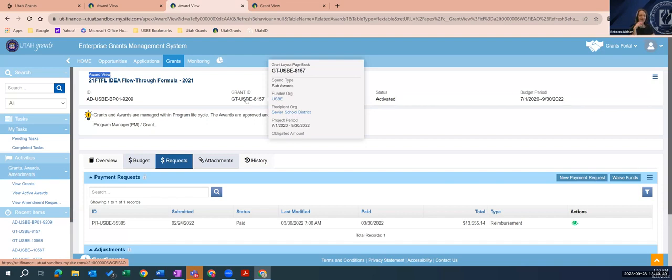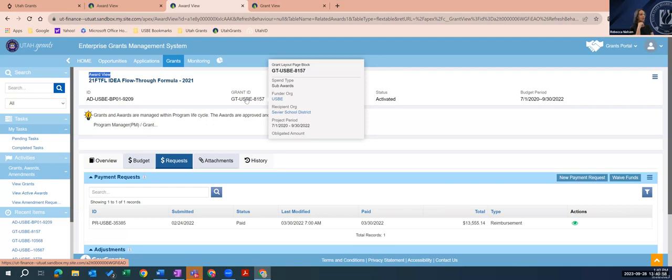But if you ever are missing reimbursement requests or things are missing from your view, this is why. It's because you probably have had an amended award and the reimbursement request was under a previous version. Go up a level to the grant view, go to your logs. You should be able to see everything from that vantage point.